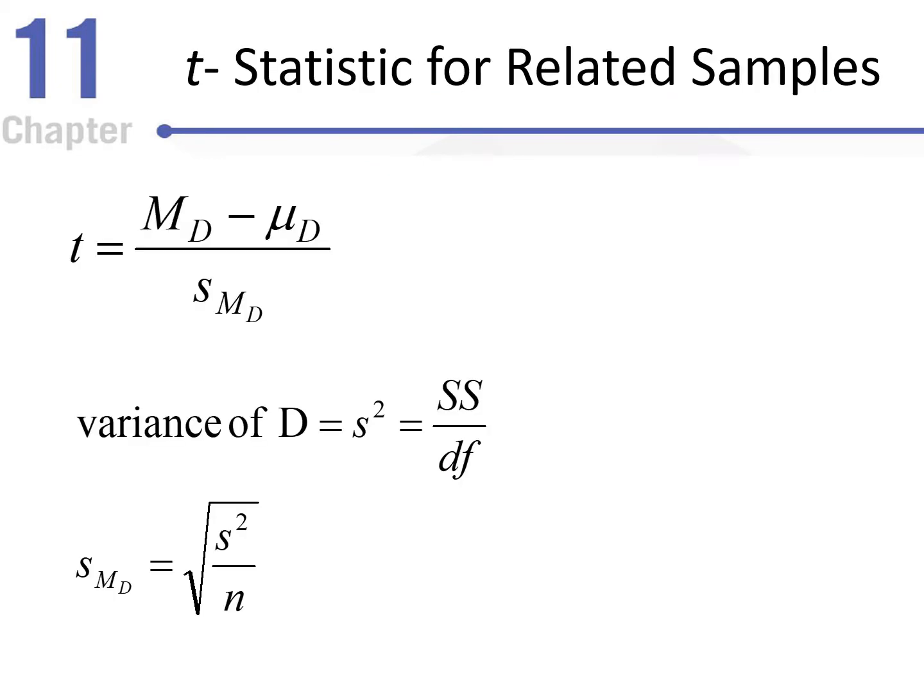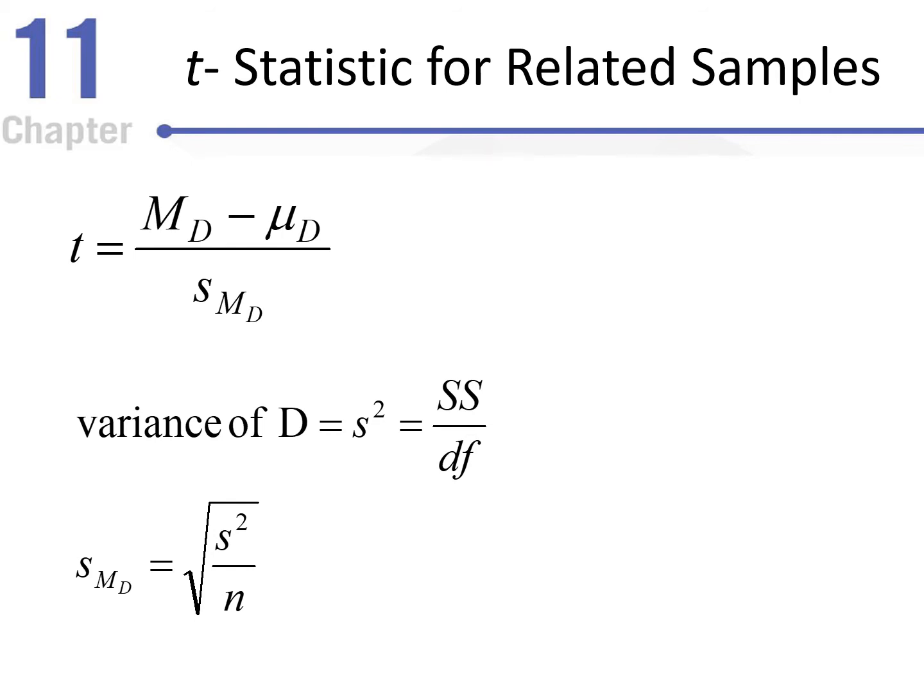And once you've got the difference scores, you compute the mean of those difference scores by adding up those difference scores and dividing by n. And that gives you the numerator, the mean of the difference scores. You see mean of difference scores minus mu of difference scores. Mu of difference scores is going to be 0. So the null hypothesis pretty much always is going to say that there's no difference between the groups. There's no difference before versus after. So you would make that to be 0.